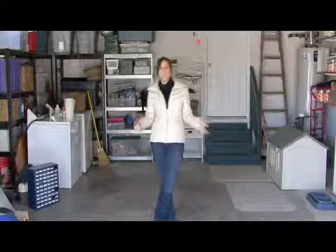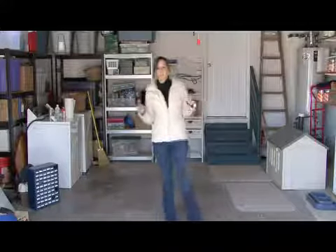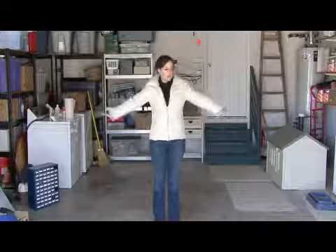There's somebody at a consignment shop that may want it. You may be able to get money for it at a garage sale, something like that. So once you've gotten rid of everything that you don't necessarily have to have, think about getting everything you can up off the floor. The more stuff that's sitting on the floor, the more it's going to start to creep into the space where you want to park your car. So keep everything up off the floor.